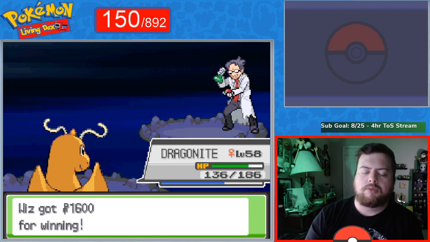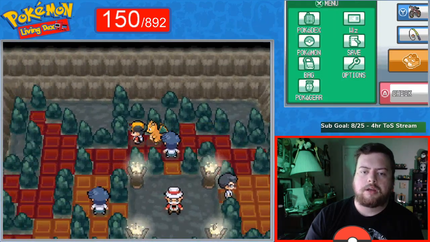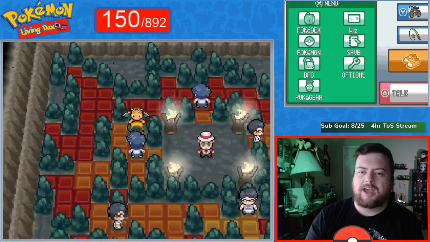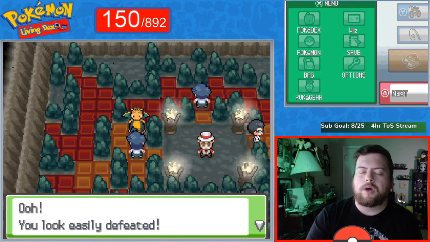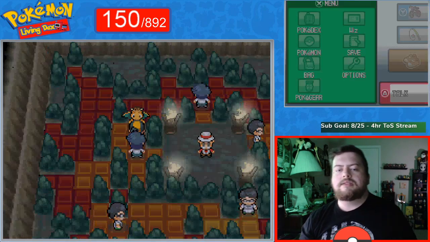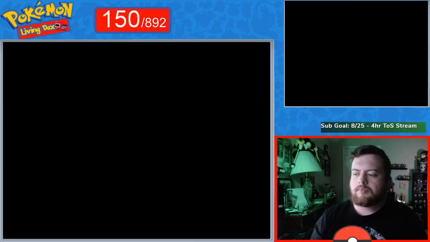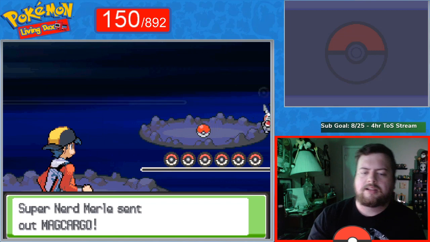Ugh, I can't do it anymore. Together with Blaine, we'll rebuild our gym. Yeah, he covers that up. So that guy, I'm just gonna ignore because he probably covers that up there. This guy might cover as well. It might be set where the last one moves. I don't know. Oh, you look easily defeated. It's kind of rude to just say to someone, oh, you look like I could defeat you easily.